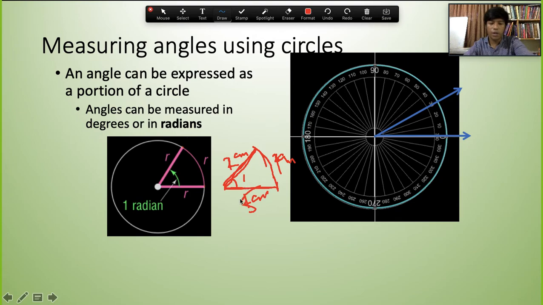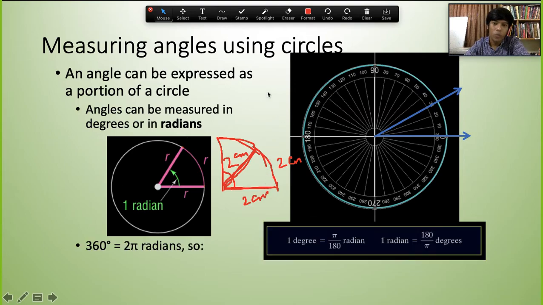Now say in our initial example, we said that this is 2 centimeter, 2 centimeter, 2 centimeter. Now say this is fixed, then this goes another 2 centimeter here, just like a circle. Then it will be 2 radian, because 1 plus 1 is 2 radian. This way the radian increases around the circle.